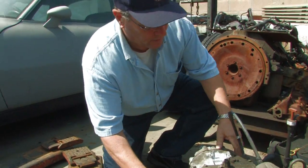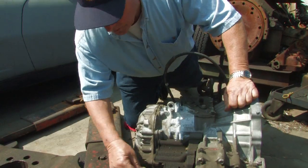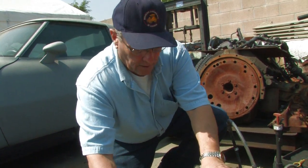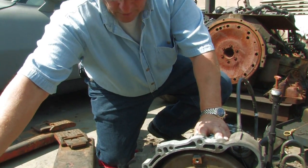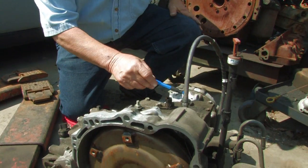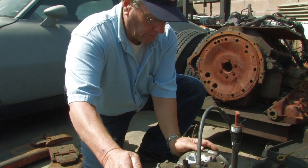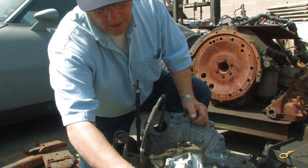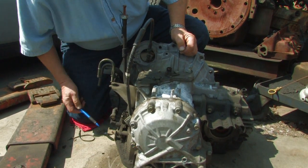Correction on that — this part right here is the final drive, because you can see where the axles actually come out here. So if this were to sit in the vehicle, the engine would be right here, and then the axles would be coming out here. That would be the right side, this would be the left side. Power is actually transferred to the final drive unit usually by a belt right here, or a chain that looks like a belt — it's actually a metal belt that transfers power right here.